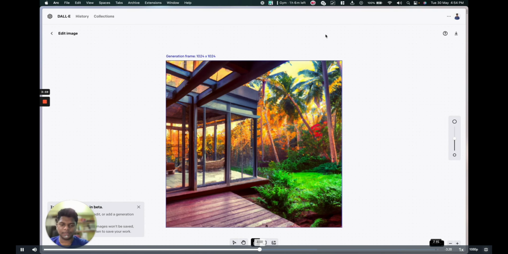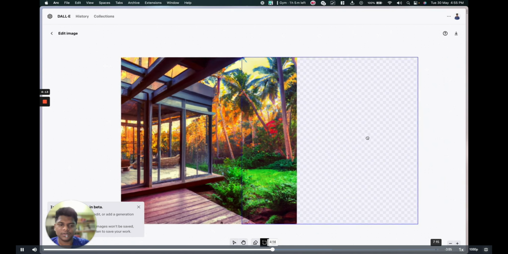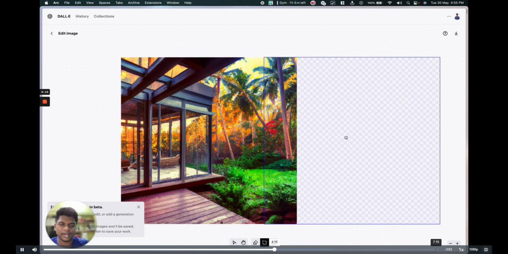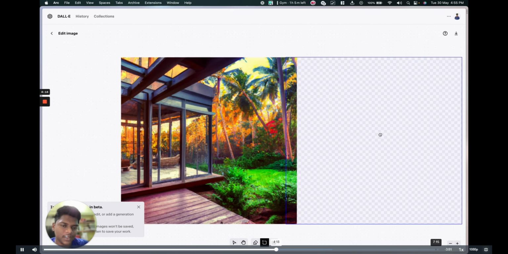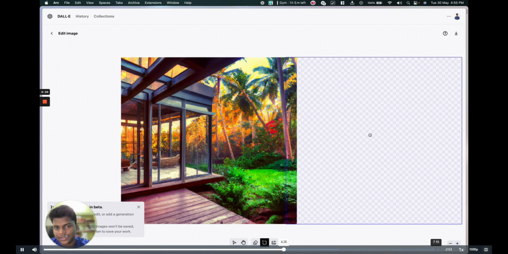Let's say you have generated this image, but you want to have more area. What you can do is the outpainting. Just click on this, add image after frame. When you want to extend the image, make sure to do one thing, never do it like this, because this way the second image which will be generated here will be a completely standalone image, and this image will be another image.